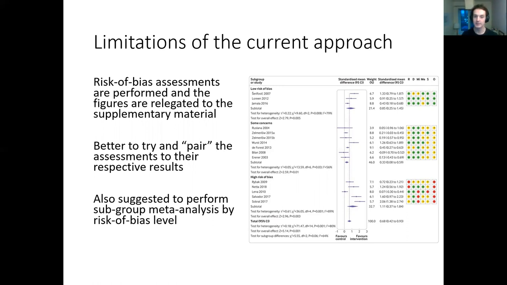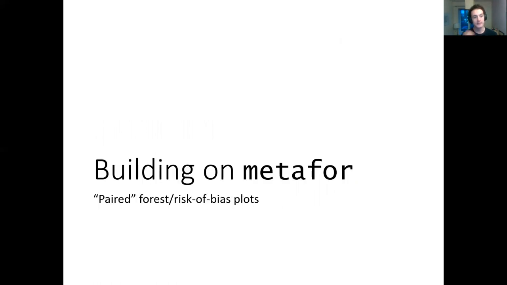The extension of this is to try and perform a subgroup meta-analysis by risk of bias level. If you group studies that are at low risk of bias and those that are at high risk of bias and see if there's a difference between them, it could be a way of explaining some of the heterogeneity you see in a meta-analysis. This is where RobViz's interaction with metafor comes in, in trying to build these paired risk of bias plots.